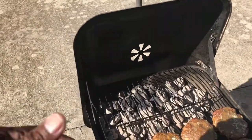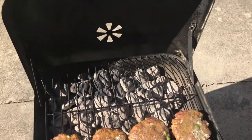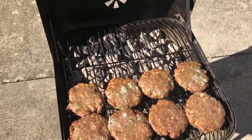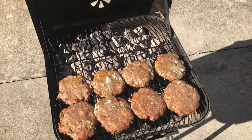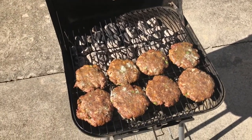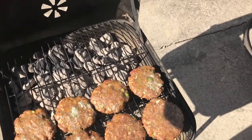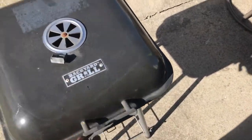I got my coals sitting on this side. My meat is simmering right here and it's not getting too hot, which is good. I didn't use aluminum foil as a deflector in this one like I did in the other one. Overall it's cooking slow, which isn't bad for burgers — but if I was doing chicken, definitely a no-no. If you're looking, you ain't cooking, so I'm gonna close that lid.